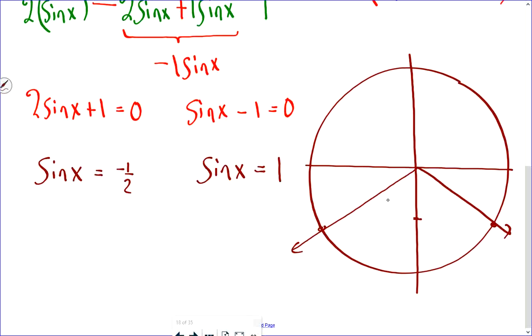Now I'll do the reference angle approach in a minute, but what this is telling me is that the rotation angle is 7 pi over 6. Help me out, were we asked to work in radians here? Did it say 0 to 2 pi? Okay. 7 pi over 6 because we have 1 pi over 6, 2 pi over 6, 3 pi over 6, 4, 5, 6, 7 pi over 6. We also have 8, 9, 10, 11 pi over 6.